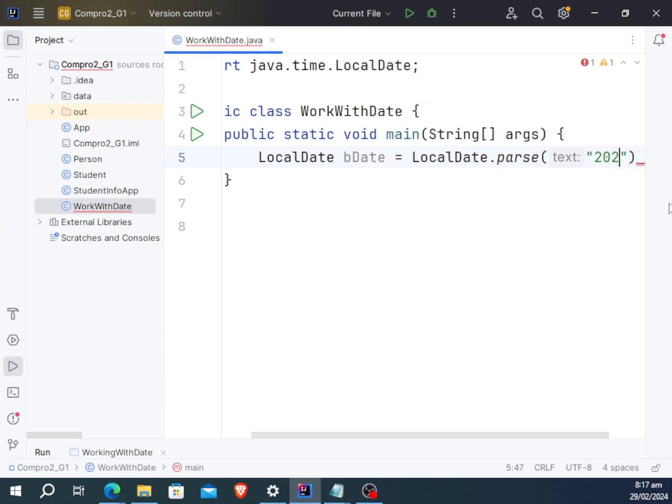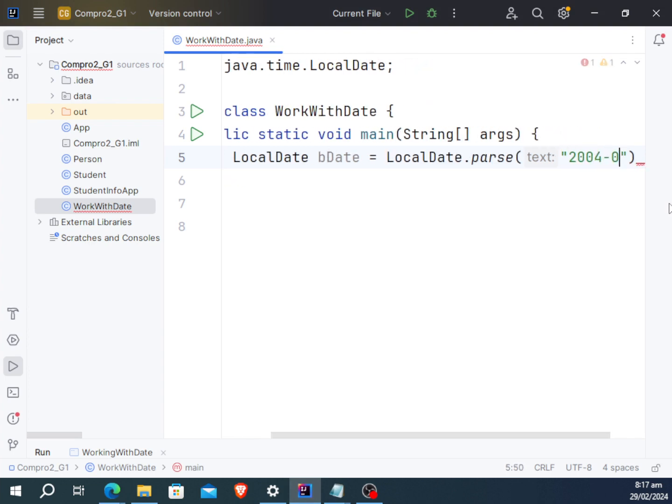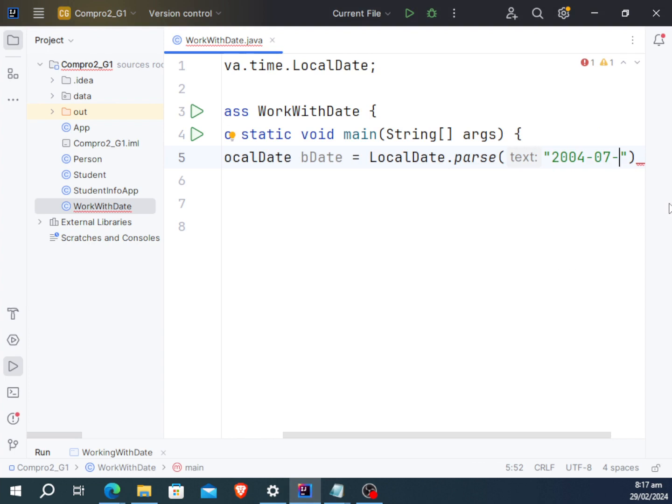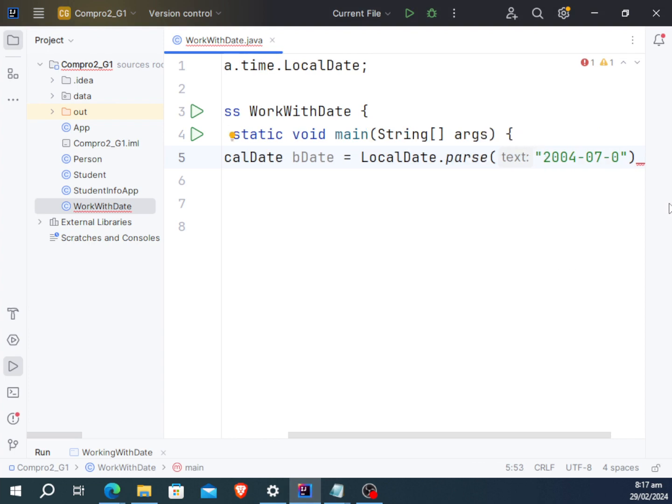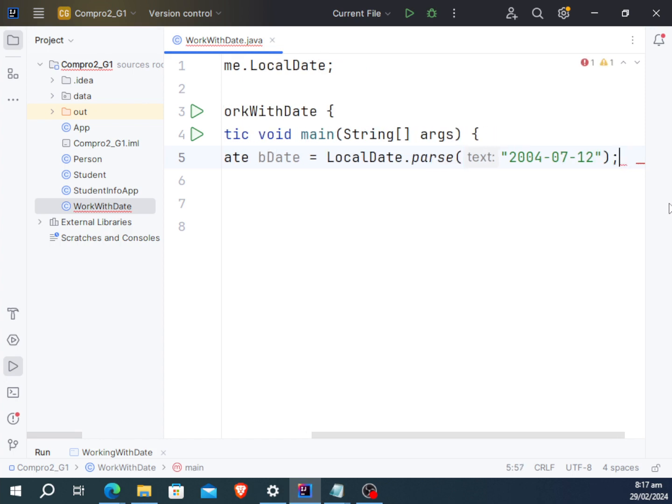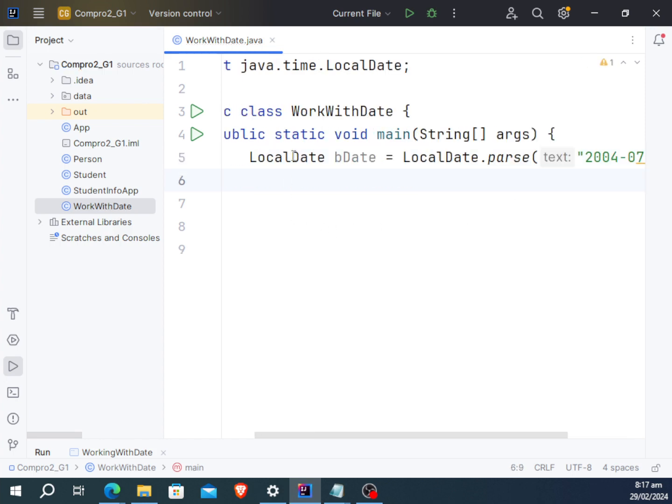I can copy and paste it there, or I can just type it myself another time. So that's 2004 dash 07 dash 12, July 12, right? So I already have a local date object. The name of that is bdate.